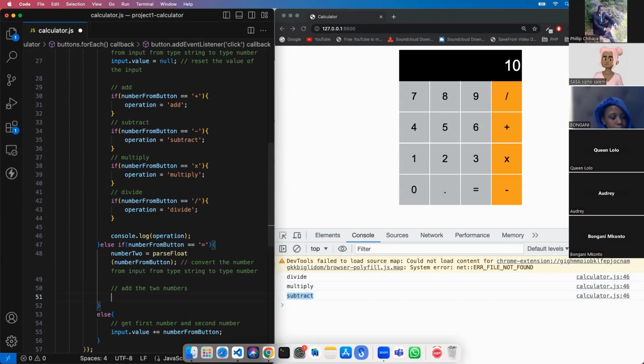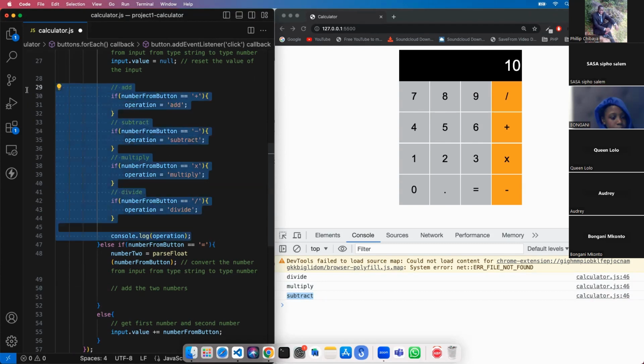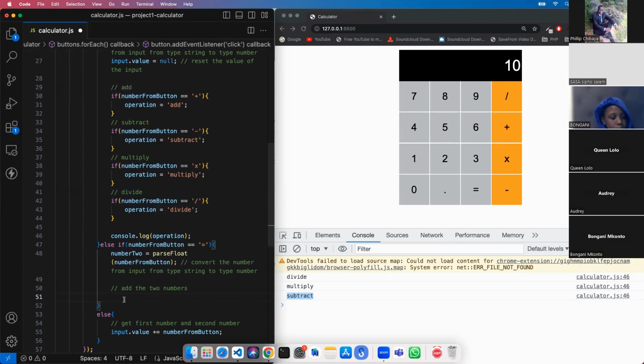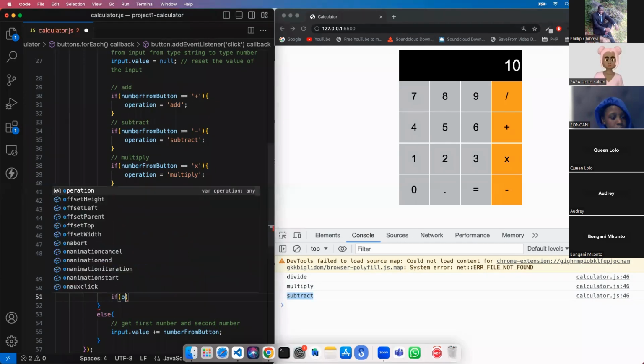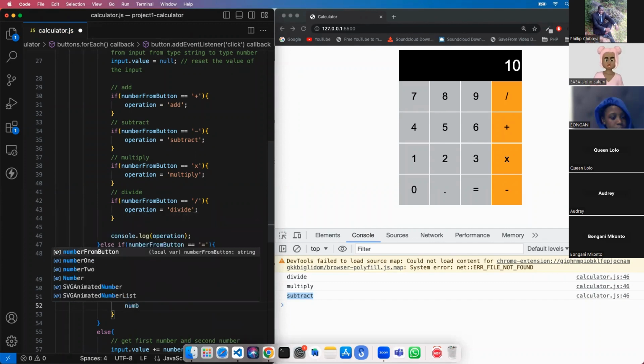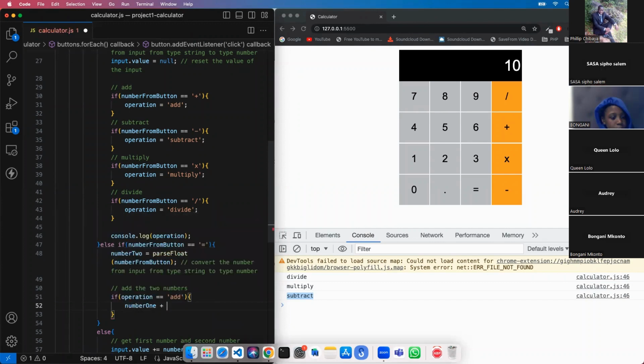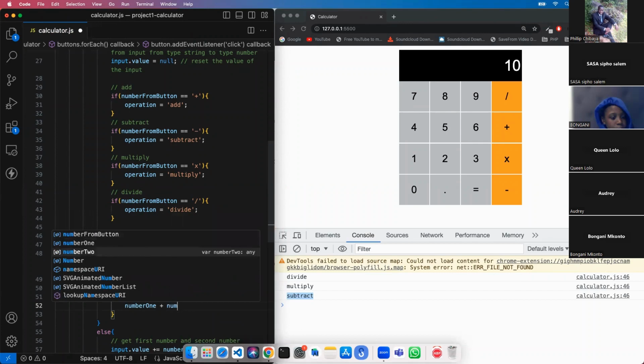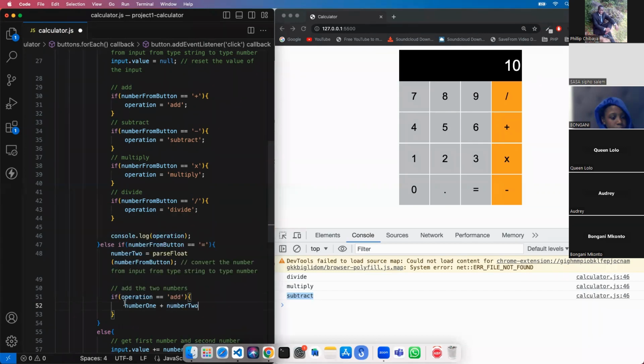Now we're going to do the check again, we're going to use this check again. We're going to go if operation is equal to add, we simply go number 1 plus number 2.